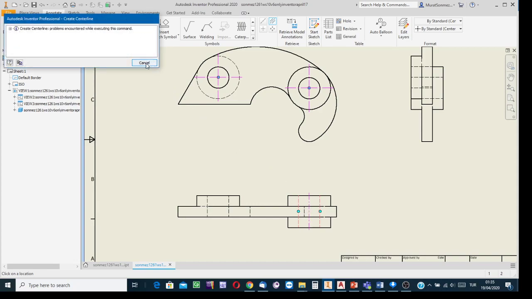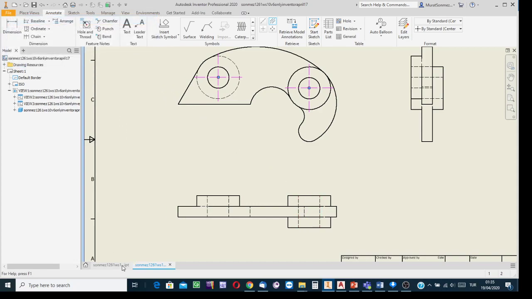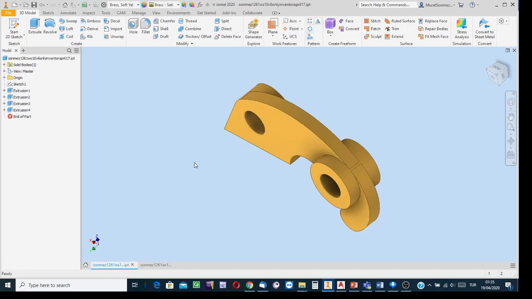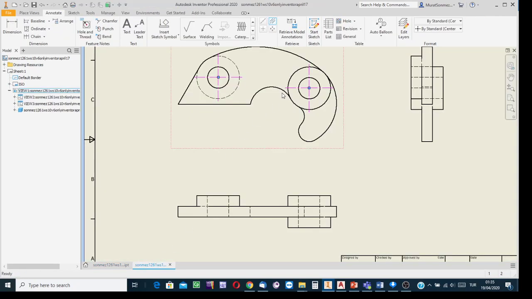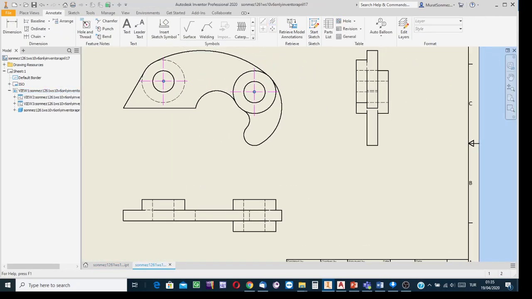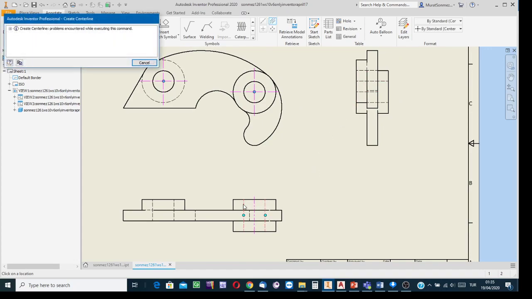The program is notifying me, why, in the solid model environment, is there any problem? Save the file one more time. I save it. Okay, and then the longitudinal axis on this view: click, and then create the symmetry axis. Here Inventor is notifying me that there is a problem.